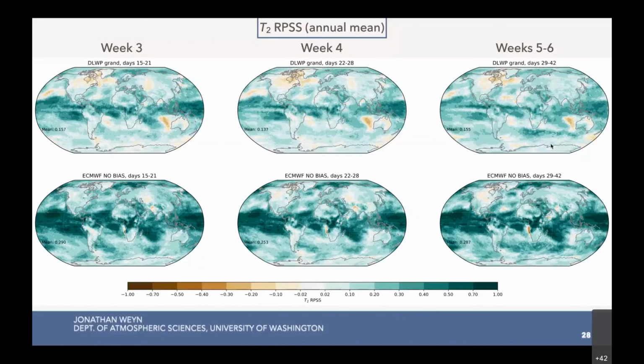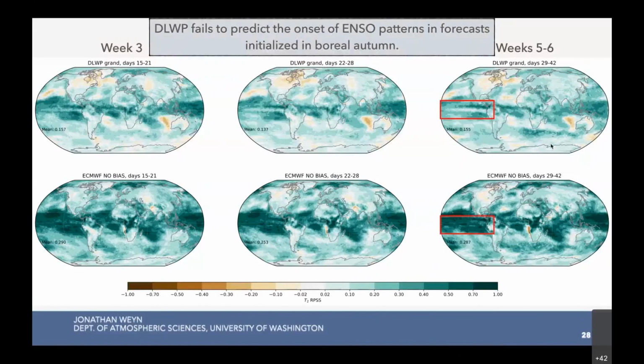And so I mentioned the fact that we don't have an ocean model, and this is really evident if you look right along the equator in the Eastern Pacific. In 2017, I believe, there was an onset of an El Nino event, which was not very well captured by our model, which does not include a coupled ocean, whereas the ECMWF model with its coupled ocean does not have this problem.